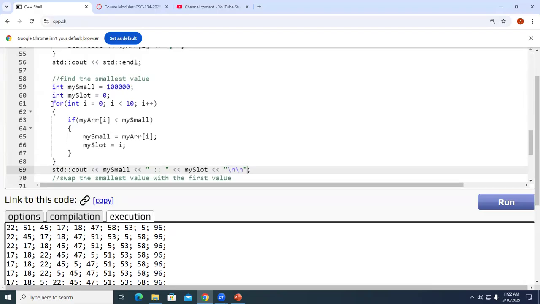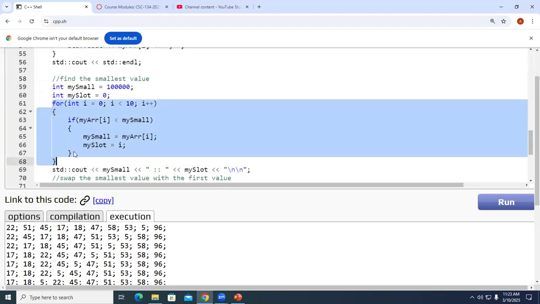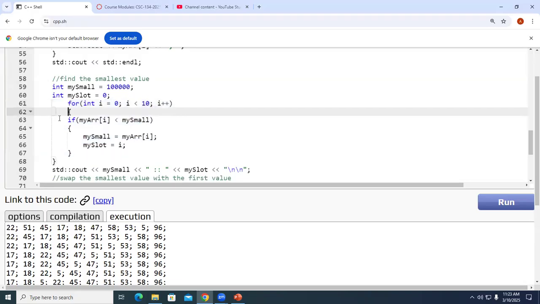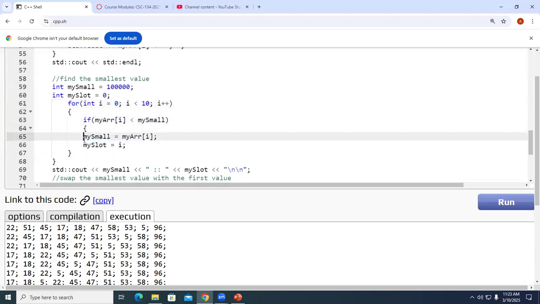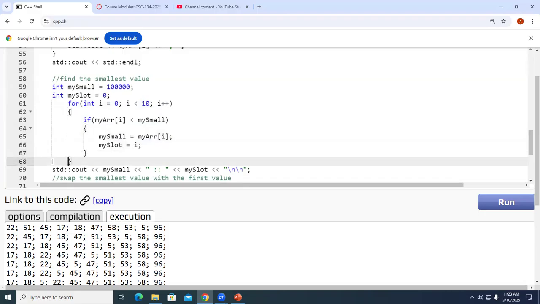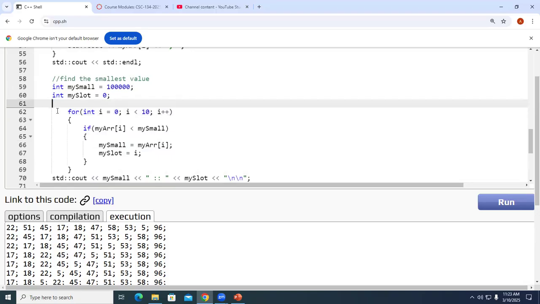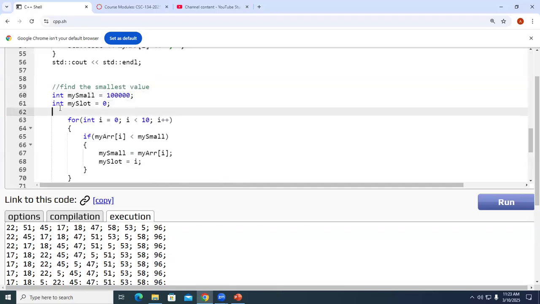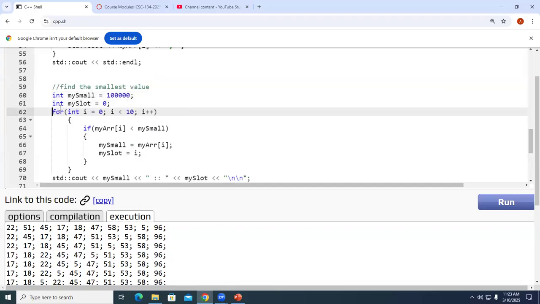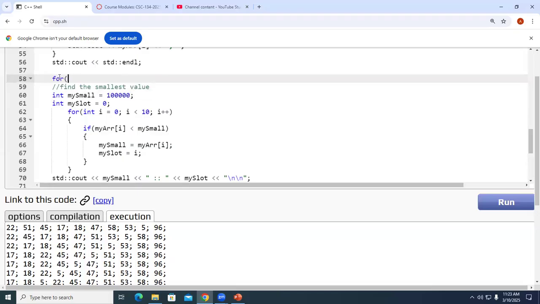So I need to have this all inside of a nested for loop. So I'm going to tab it all over. I'm going to have to reset my small and my slot every time. So my first for loop is going to start before I declare my small and my slot.